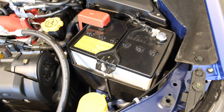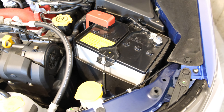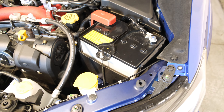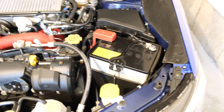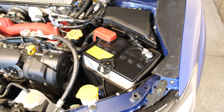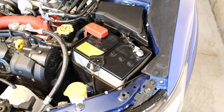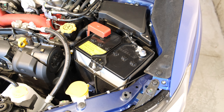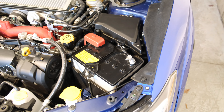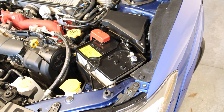Here's the factory battery, and from my previous video I mentioned that I wanted to take this out and put something more lightweight. One of the things I want to do is remove weight specifically in the front of the vehicle in order to have better weight distribution and balance, which I think is going to improve handling. My overall goal is to strip as much weight as possible while maintaining weight distribution.